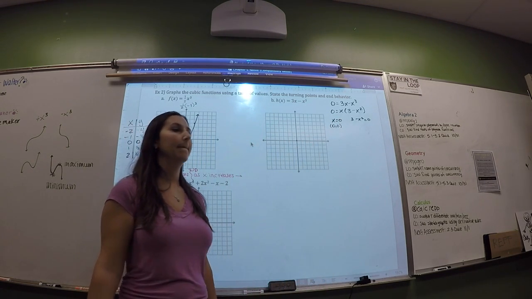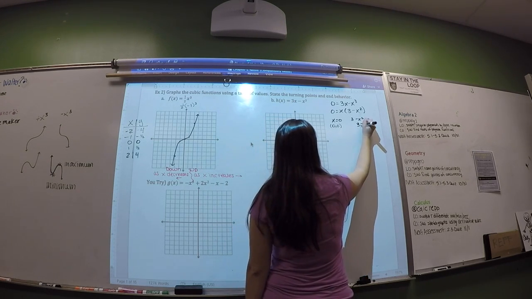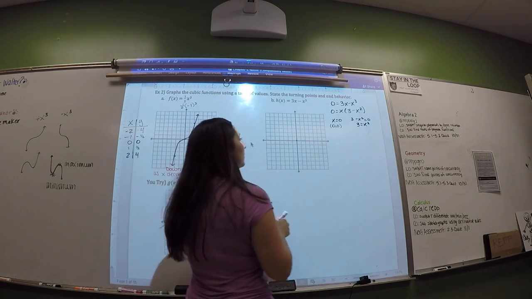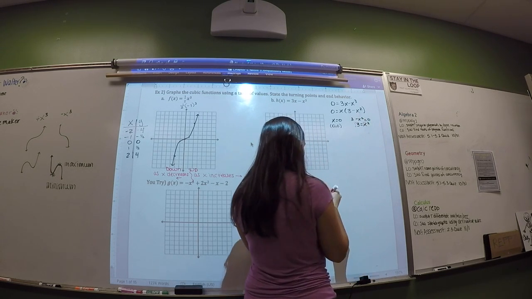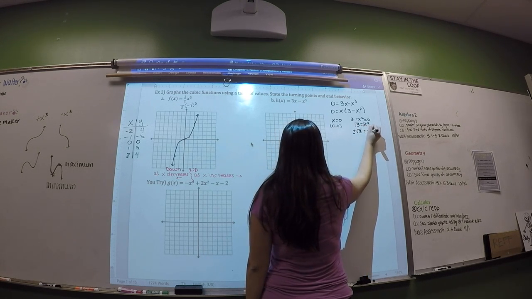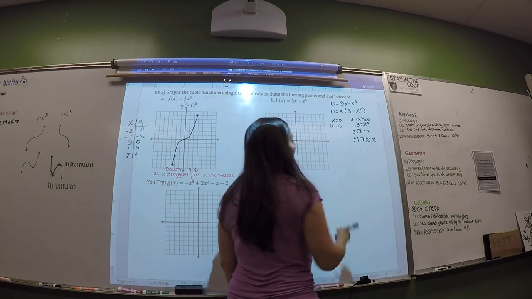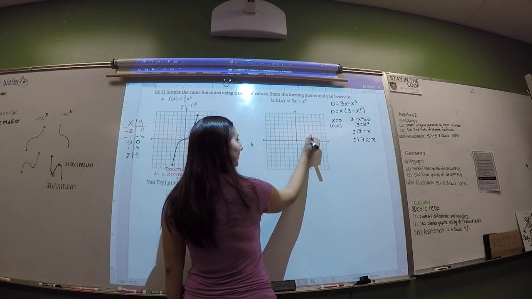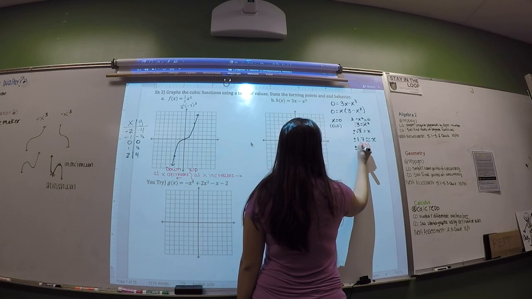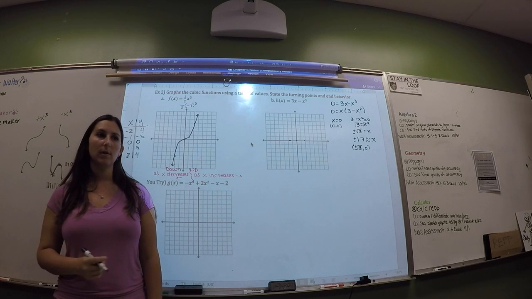And then this one's not so pleasant. 3 minus x squared equals 0. How can we solve this? Add x squared, and then it's 3 equals x squared, then square root it. So it's plus or minus the square root of 3, which is approximately 1.7. Okay, so those are going to be here-ish and here-ish. So you have 2 other zeros at the positive square root of 3 and the negative square root of 3. Alright. Okay, so those are your zeros.